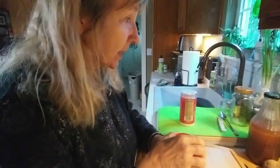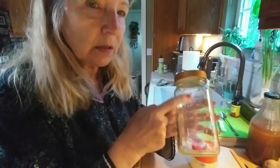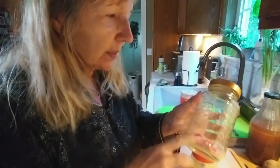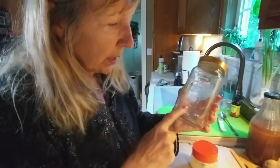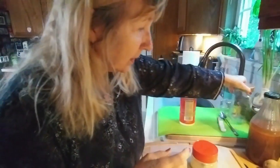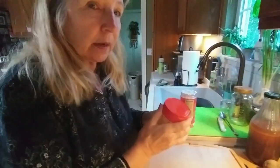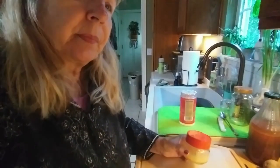or regular size. Now they will not fit on these Priano jars, the spaghetti sauce, but I like to keep these because they have measurements on the side. And I use this to make my hummingbird food because right there it's got all the measurements. So my little hummingbirds have their own little container. But yeah, save these plastic lids and these little jars. You can use them for just about anything. Okay, I'll see what else frugal I can find.